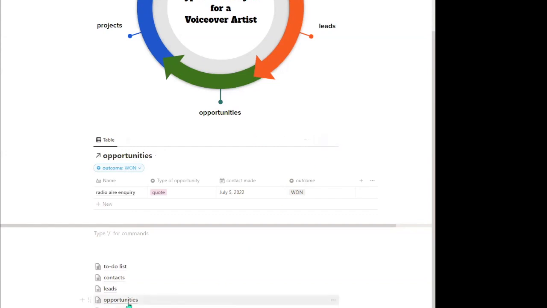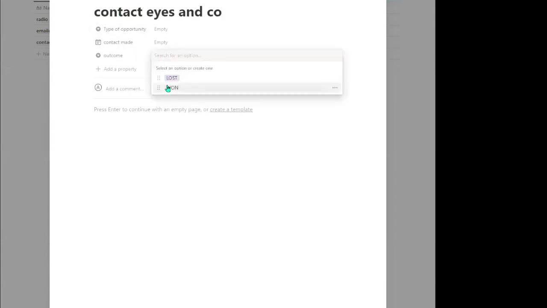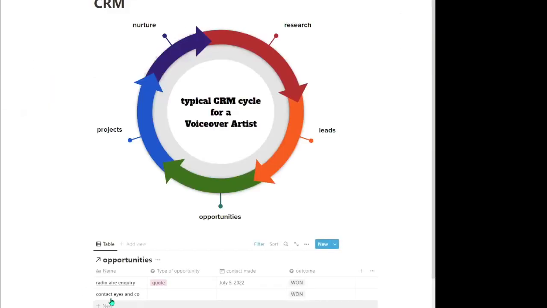So if we went into the opportunities and contact Eyes and Co, and that outcome was 1, very simply on the front page, you will see that appear immediately. So as you're adding tens or hundreds of rows to these databases, if you set up different views on them and add them in different places, you will see them appear just as nice little summaries to keep working on.